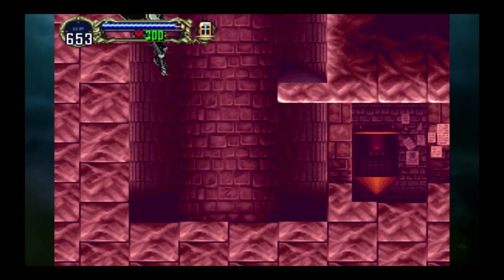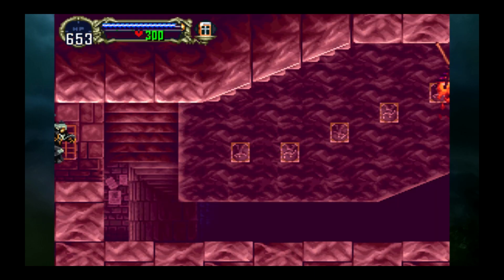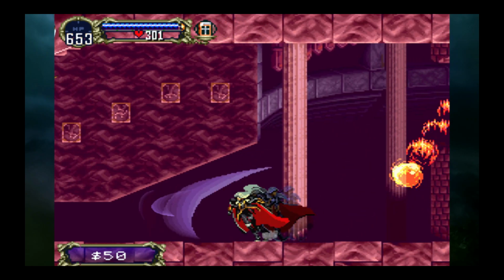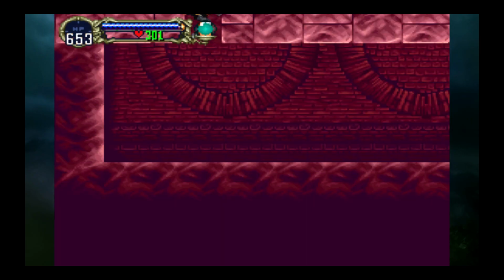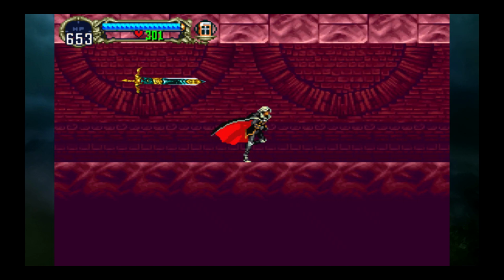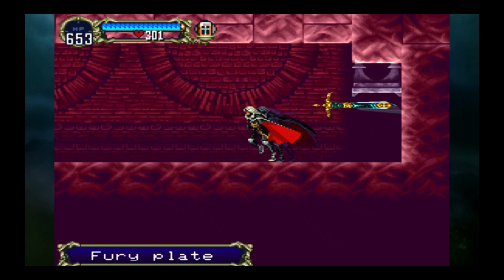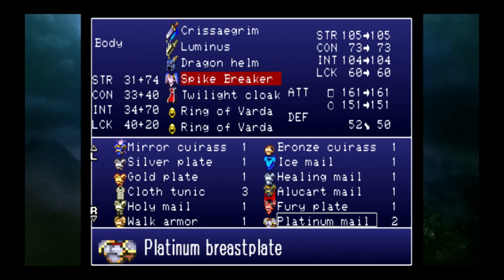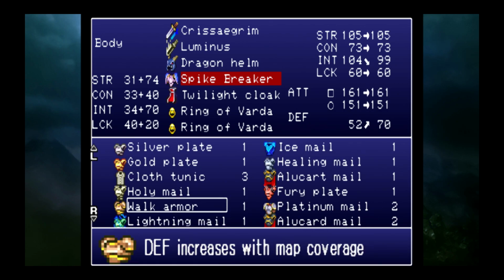Just knock out these guys, I guess. I'm not gonna fight the boss just yet. I'm gonna explore this area. I'm just gonna hit these guys a little bit. There it is. And what's over here? Since we got the card, we got the Fury Plate. Defense goes up when damage taken. Everything. Well, it's always. Of course, it's gonna be better than that. Walk armor. This is probably gonna be the second best, but it brings out my intelligence, which is right at 99. I didn't see that.